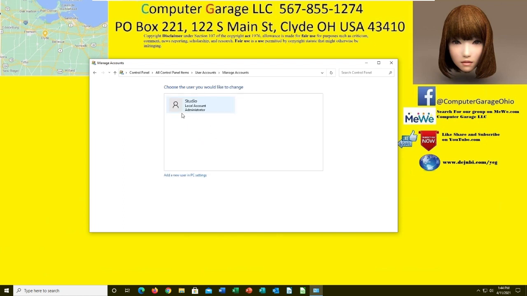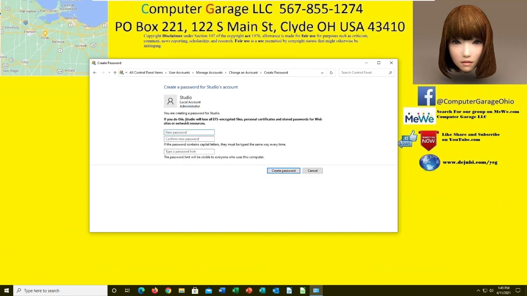Yes, there are other ways to do this, but trust me on this. Double-click the master account for this computer. It needs to have administrator privileges. Now double-click Create a Password on the left. Note this warning in bold. It's very important because for 98% of you, it does not do crap. For the other 2%, you already know how to do this.